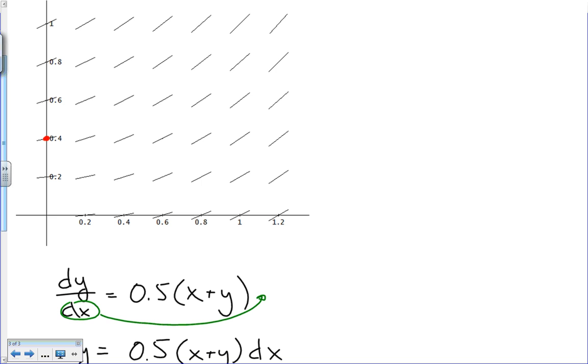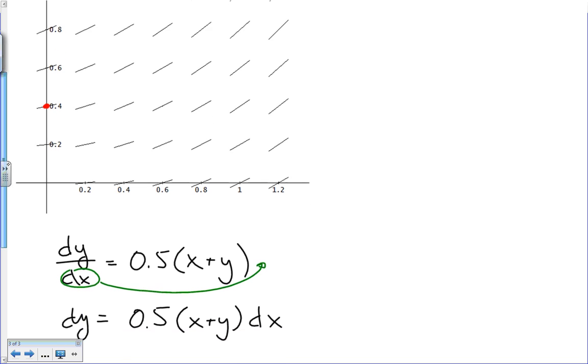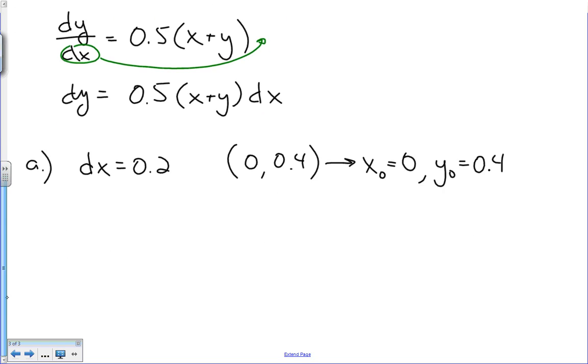And literally what I want to do is come up with several points here that I can plot and then sketch a curve that goes through those points. This is a repetitive process that we've got to go through here, though, so I'm going to just call this step 1 of this process to find the next point.